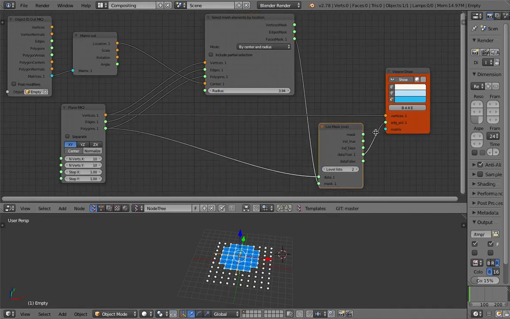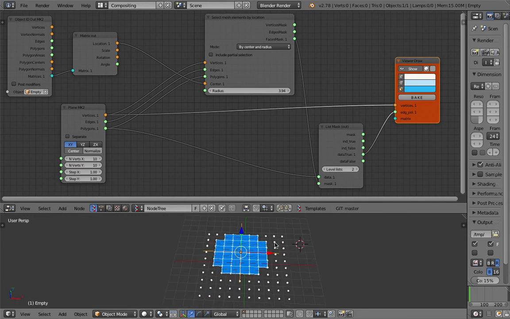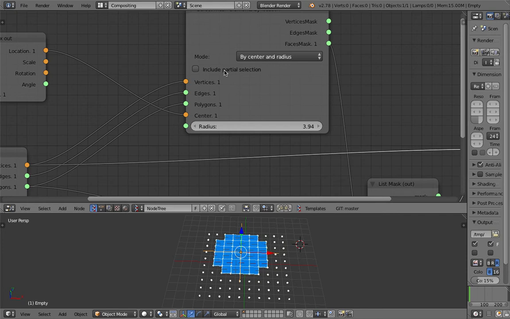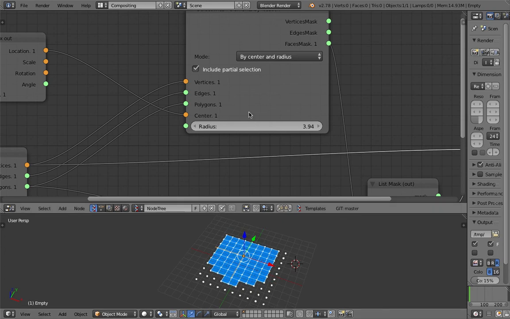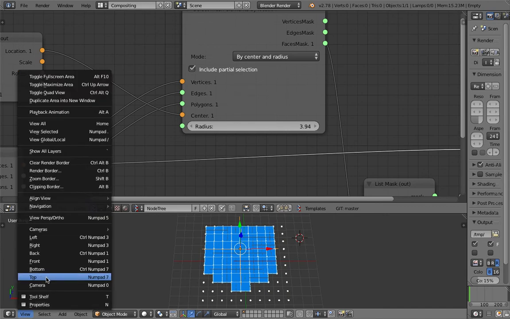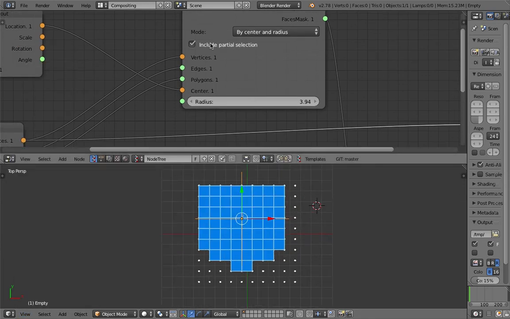So if you want to select the edges, you can also do that. But before I do that, there's also these options. Include partial selection. I think that's if you are only selecting partially, for example, this is with the option off.